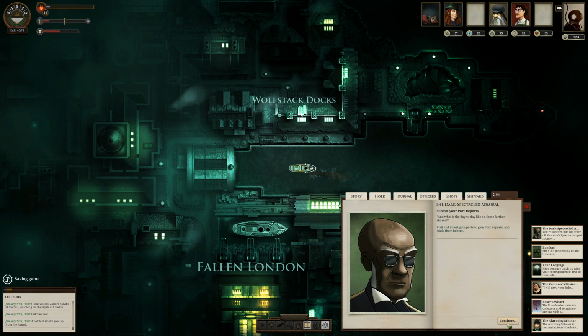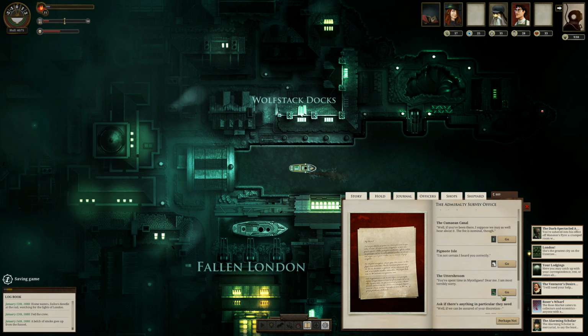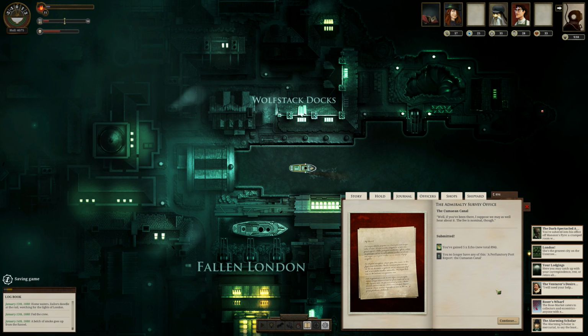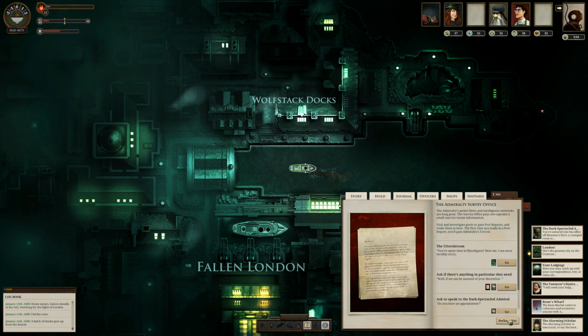We're going to hand in our port reports. Well, actually, we'll just hand in the old ones and then we'll do the new ones. There's only one old one. Okay. The Command Canal. Well, if you've been there, I suppose I may as well hear about it. The fee is nominal, though. 5 echoes. Pigmote Isle. I'm not certain I heard you correctly. Are you quite certain this is the report you wish to make? So be it. 10 echoes, a favor, and a fuel.